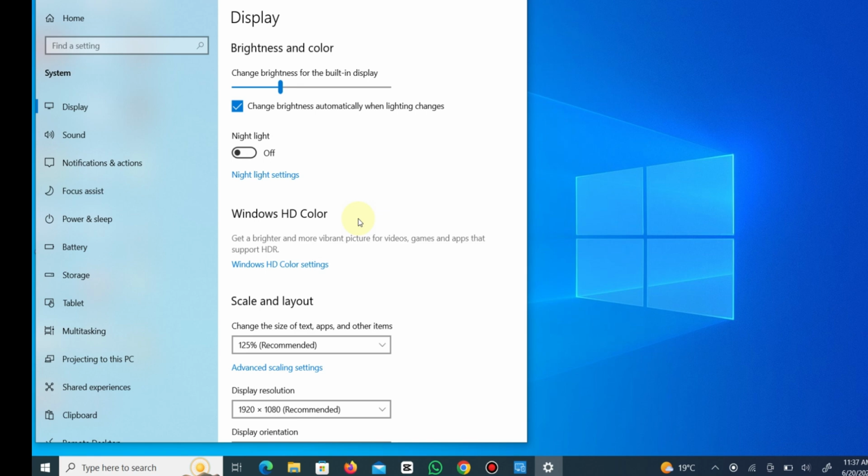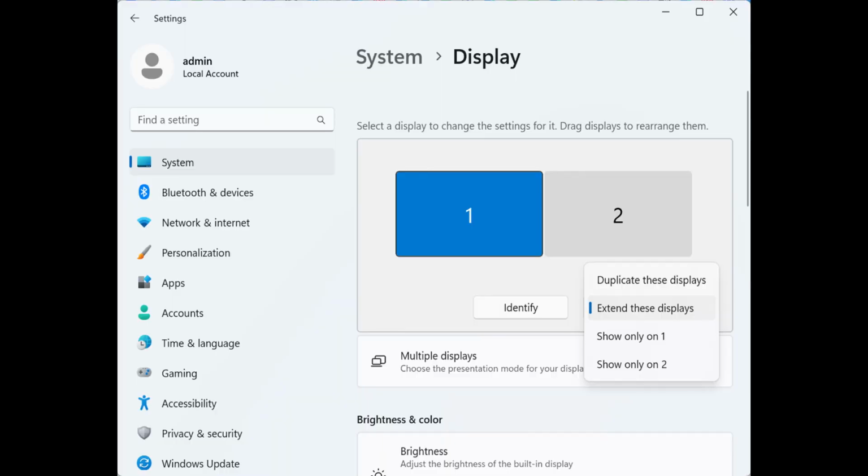To manage how your iPad works as a display, right-click on your desktop and select Display Settings. Here, you will see both your primary monitor and your iPad listed as connected displays. You can choose to extend your display, duplicate it, or even reposition it, depending on how your physical setup is arranged. For example, if your iPad is physically placed below your main screen, drag its position accordingly so you can move your cursor and windows in a natural direction.